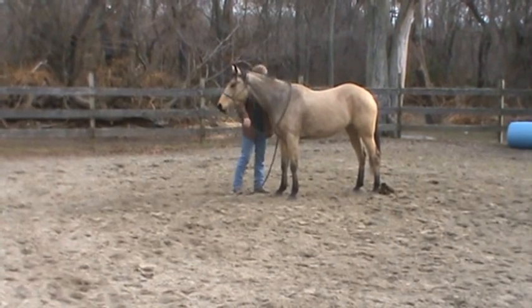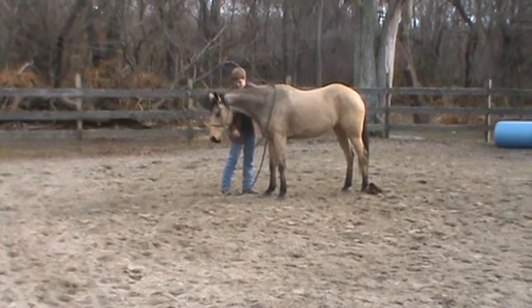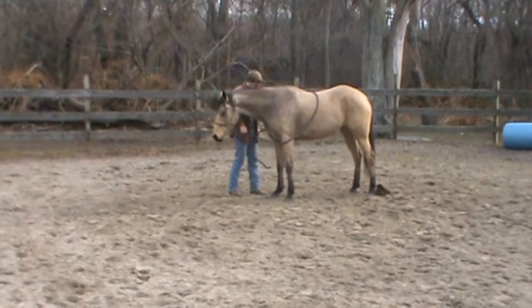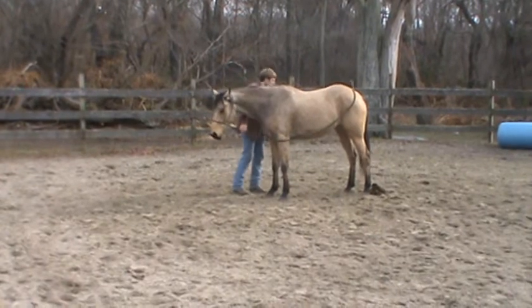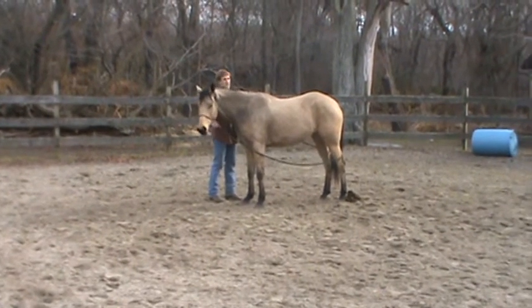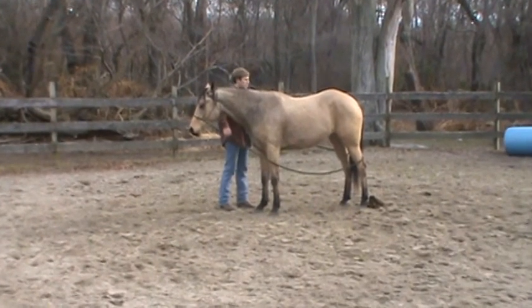First thing that I'm going to do to help her out a little bit is ask her to get soft right there. If I can get her head down and get her soft vertically right here, then it's going to do so much more for lateral softness. You know, if her head's stuck up in the air and I try and get her soft laterally, it's going to be this big thing with a lot of pulling where she's going to drop it down.